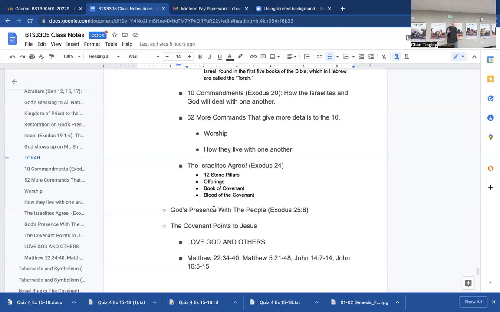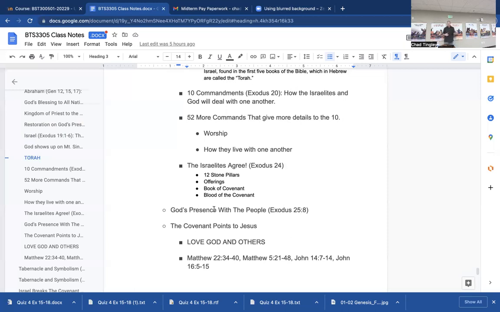But one of the things I want to point out here is that the 10 Commandments, and then really the book of the Torah, the instructions, the guidance, the teaching, really set the Hebrew people, the Israelites, apart as different from all other nations, because they're called to treat one another with dignity and respect, to honor one another, to have God be their determination for how they would then treat and trust one another. And so it's a powerful picture.